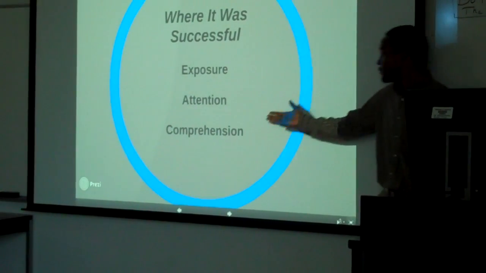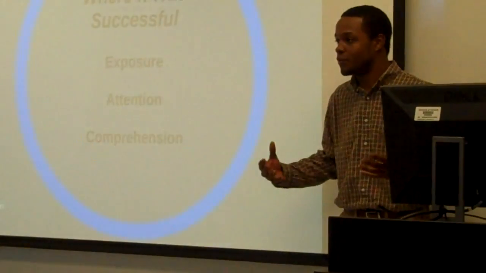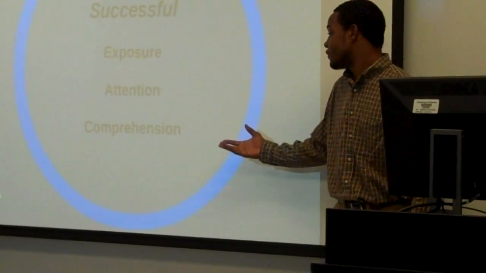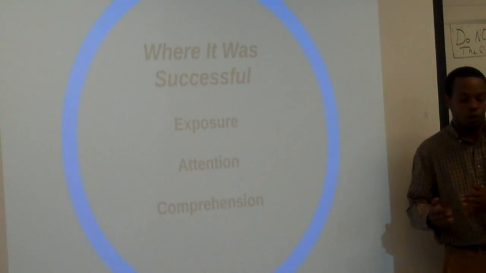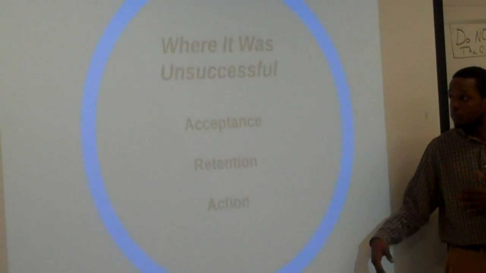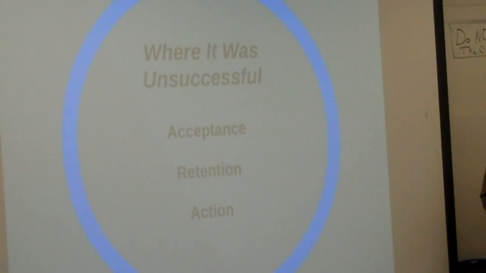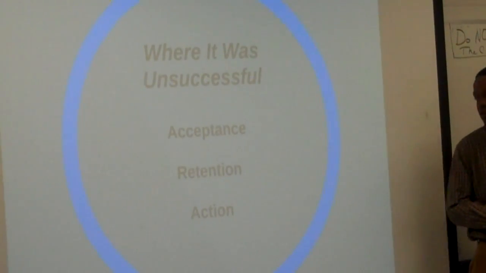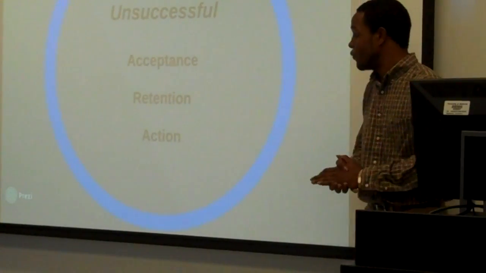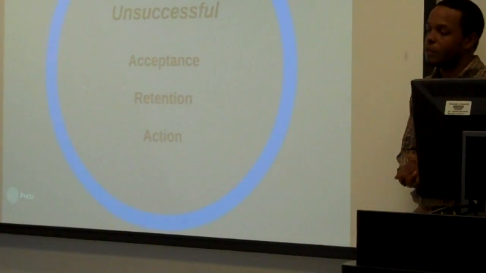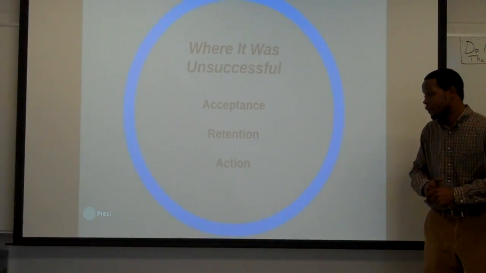All right, so they exposed you to what they were trying to say. They got your attention by having the animals screaming at you, which is really random and weird. And then they help you comprehend it at the end, as far as we'll cut your bill in half if you bring us your old bill. And where it was unsuccessful is you can't really make sure that people accepted that message, because you're not face to face with them. You don't know if people even understood it, which is a reason why they run it over and over and over again. And you can't be sure that an action is taking place to change the behavior and switch it over until probably years down the line.